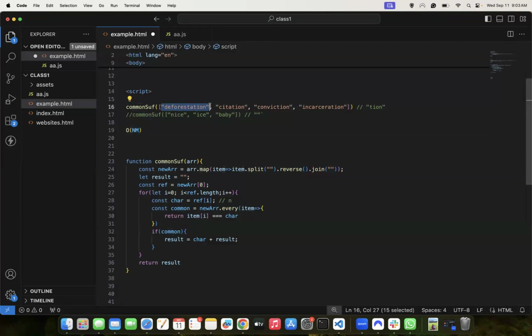Usually it's different, right? The length of this and this is different. But you can call it n squared overall. And if you do nm, then explain that n is the length of the array and m is the first word, you're just explaining the first loop and the second loop. And then O(n squared) is also okay. Okay, and how about the space complexity?